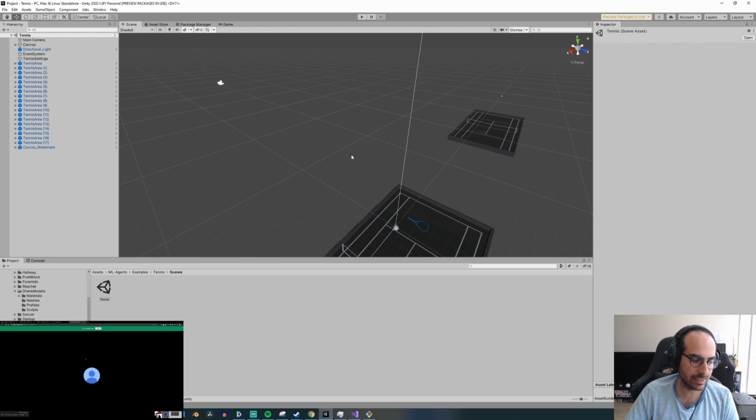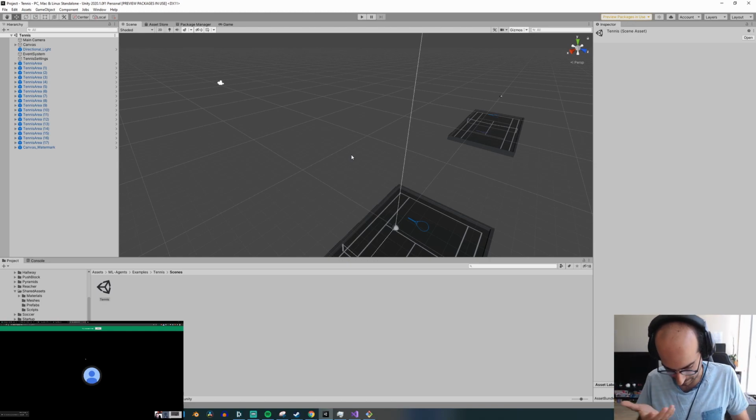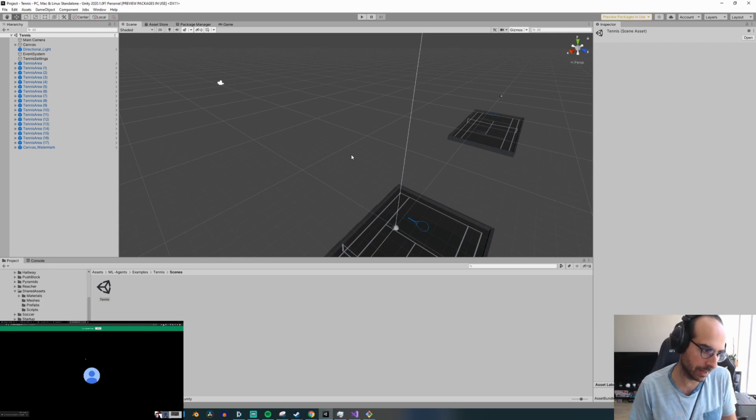But you are right. Once this is part of your workload and you're using this in production, and it's just a question of training it a lot, then there isn't really going to be anyone sitting and staring at this training all day. In which case, why are you spending compute resources rendering it? But it's not a this-or-that kind of thing. For example, let's say I am rendering what's happening on my local GPU, but I am training on a remote GPU. So there's no contention in resources. Sure, I could still use my local GPU to train stuff, but also why would I? Why wouldn't I just look at it and know what's going on?